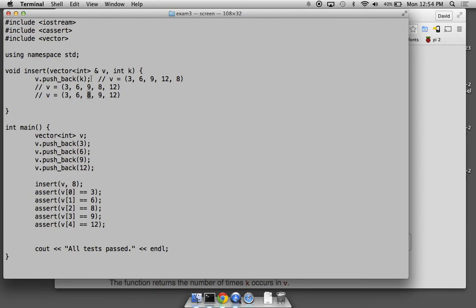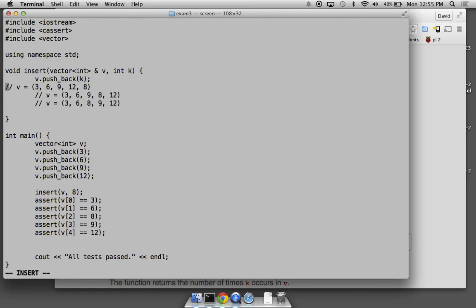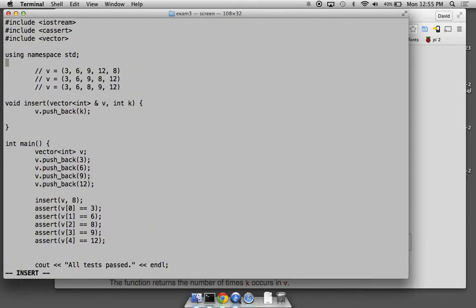Now we're going to look at this pair, 6 and 8, and we're going to say, whoa, wait a minute. 6 is less than 8, and everything before 6 is less than 6 because it's a sorted vector. So we're done. We just do this pairwise swapping until we hit the point where the value in front is less than the value where we're at. So that's the algorithm. That's how the processing will look.